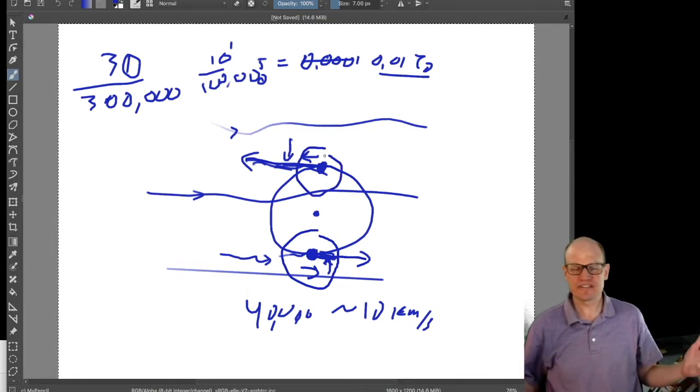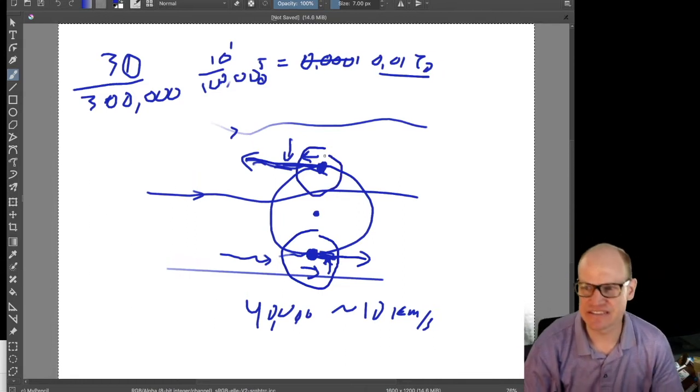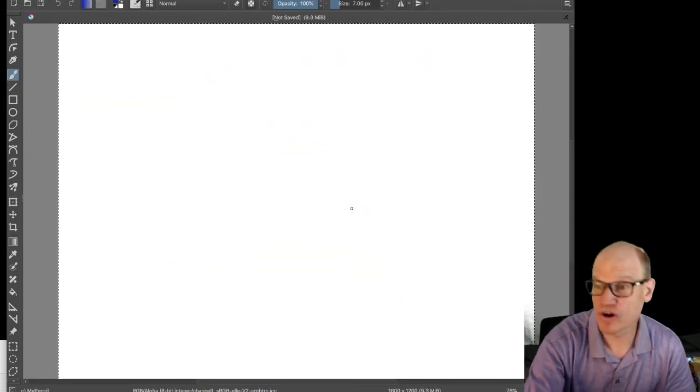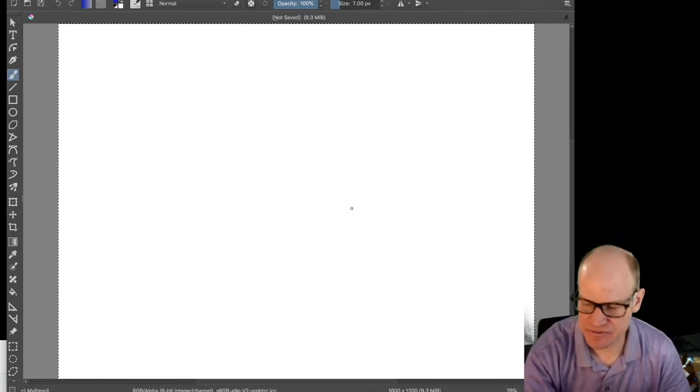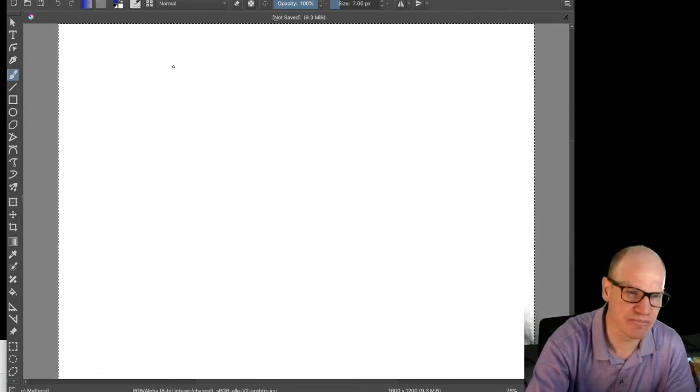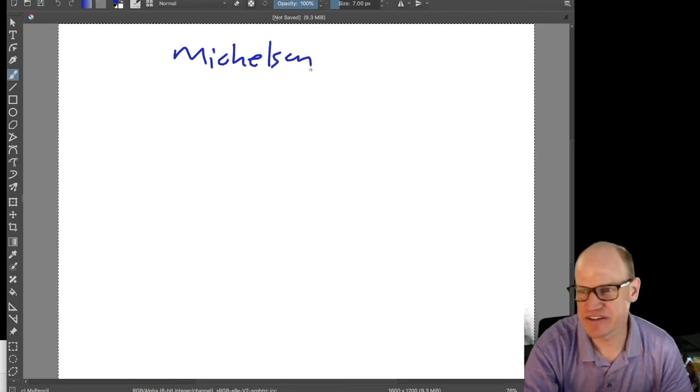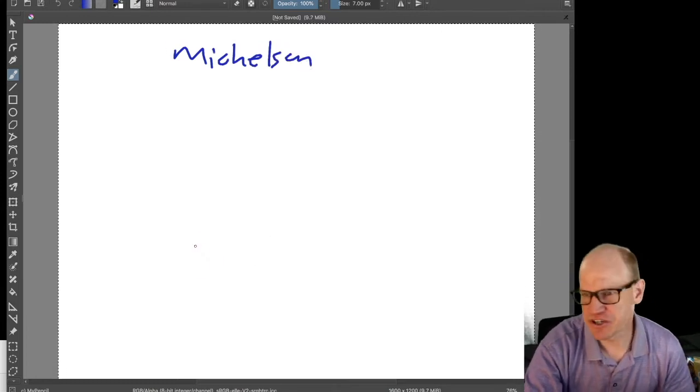So how does one set this up? Well, that requires the development of an object that can measure the speed of light, or in particular that can measure changes in the speed of light, and that's the important thing. And so this is where Michelson developed an interferometer. So a particular type of interferometer.